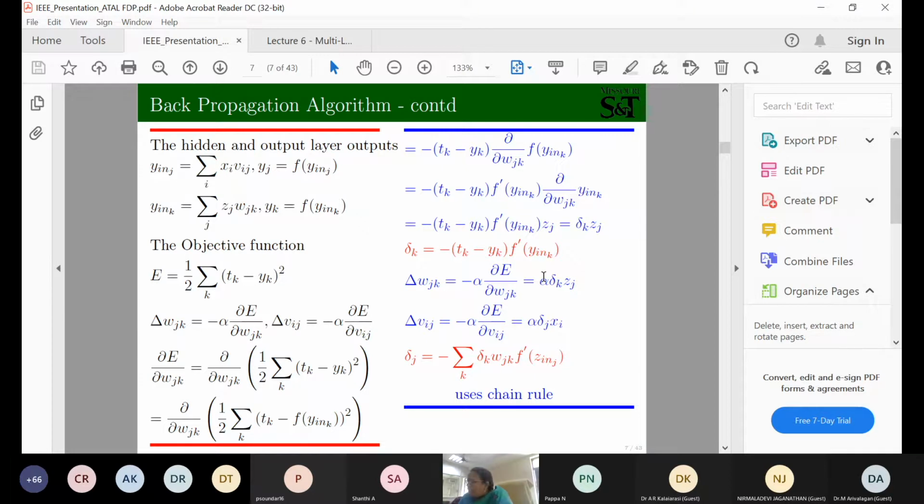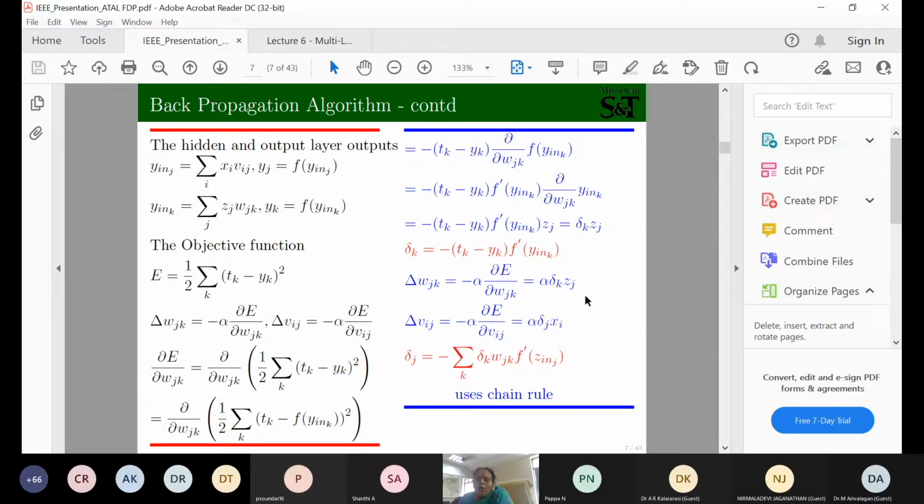So what we have done is, in the backpropagation algorithm, we have derived a weight update law which will ensure you go in the direction towards minimization of the objective function. Depending on the application, the objective function can be a minimization problem or a maximization problem. Because it is a minimization problem, we move in the direction opposite to that of the error gradient. If it is a maximization problem, this will be positive here. So you need to formulate the problem and derive a weight update law.